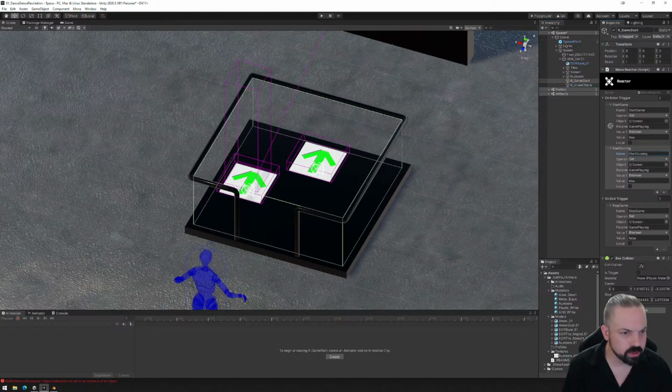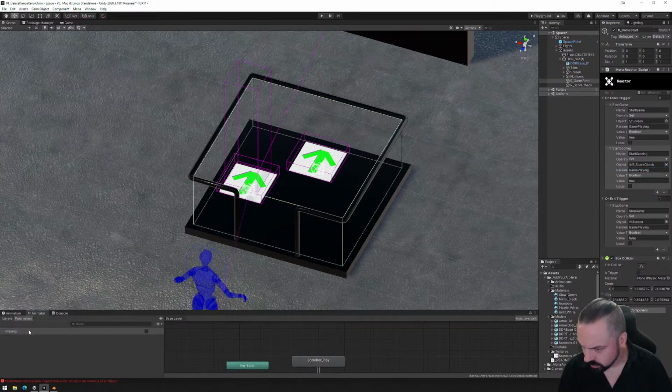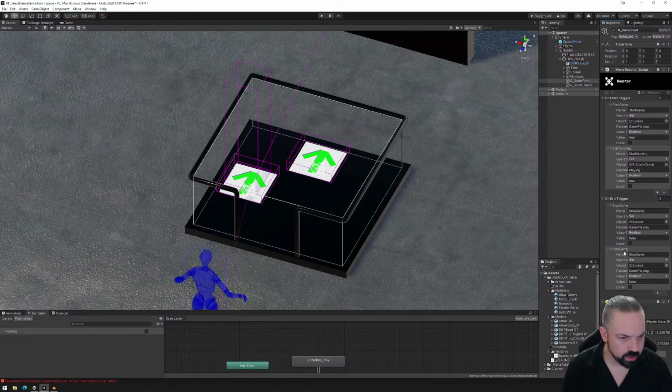So, we need to set the screen. What did I call it? Playing. So playing boolean to true and stop scoring, set score playing to false.